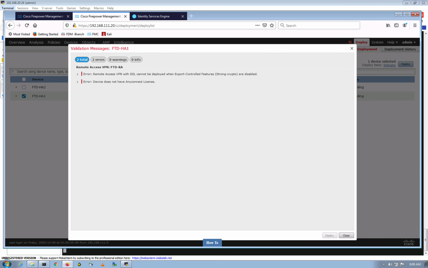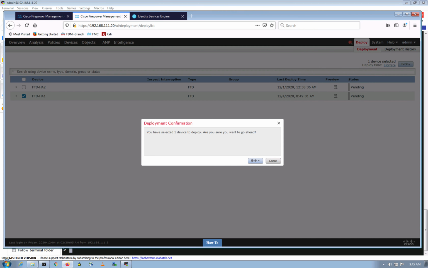Okay, let's see what that error is. All right, guys, so we might have a little bit of bad luck here. The FTD which I was working on, I had thought I had enabled the licenses on this one, but looks like I have not. So basically, for your remote access VPN, you can't really use just the eval license. You would need the special AnyConnect license, and you need the appropriate licenses, right, to enable the feature.